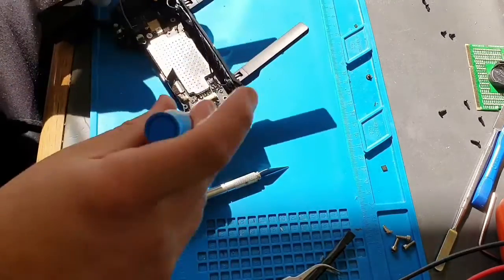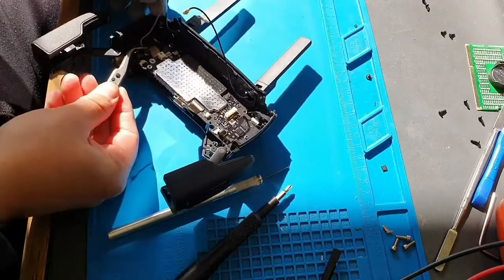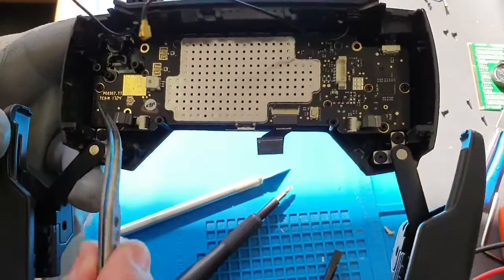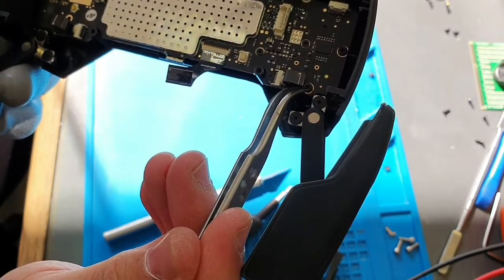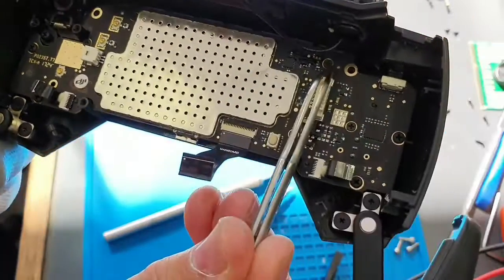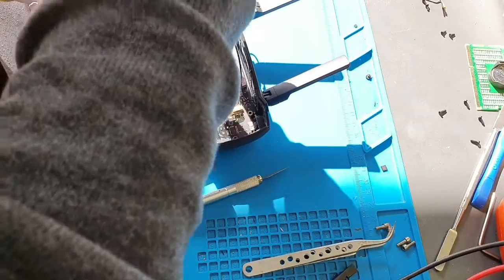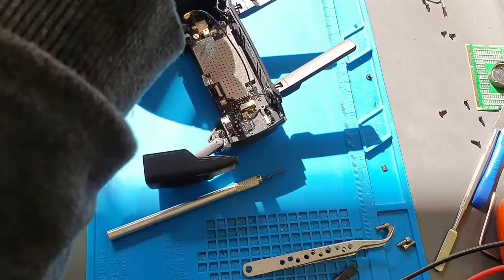To take out the main logic board — one, two. I can take out this antenna as well while we're here. That's a Wi-Fi antenna, so that's out as well. Sorry about the light. You can see one, two, three, four, five, six, seven, eight — actually there's nine screws total. Nothing under there, that's great. So once we take out these nine screws, there are two main big ones on the sides — let's take those out first.